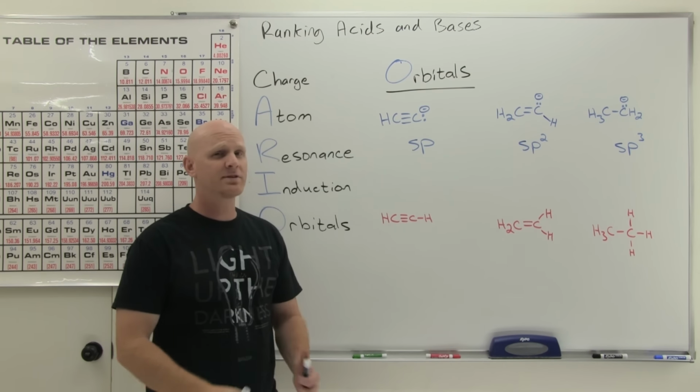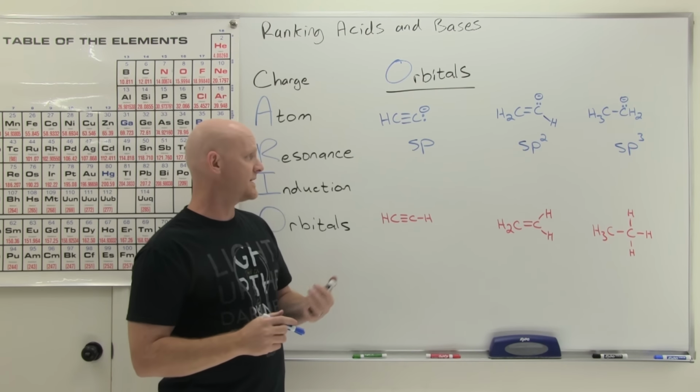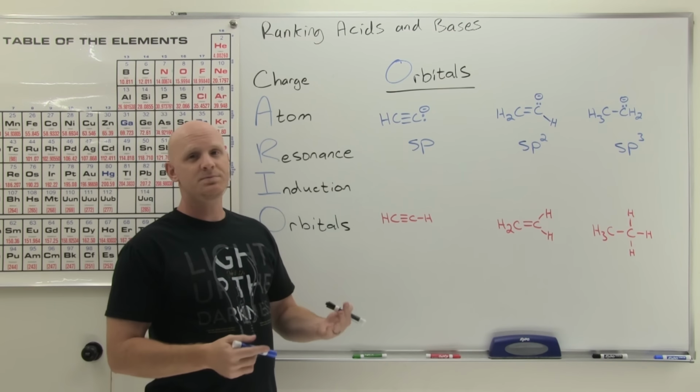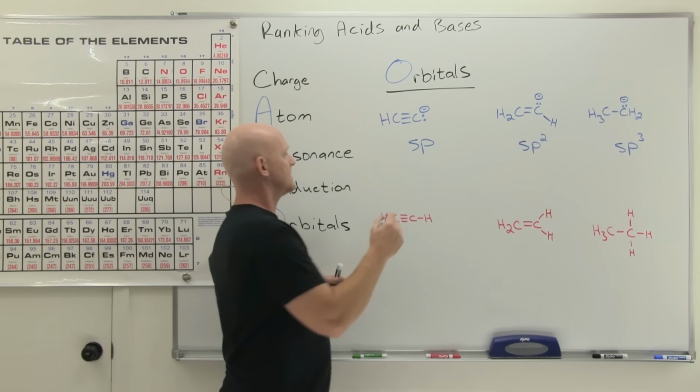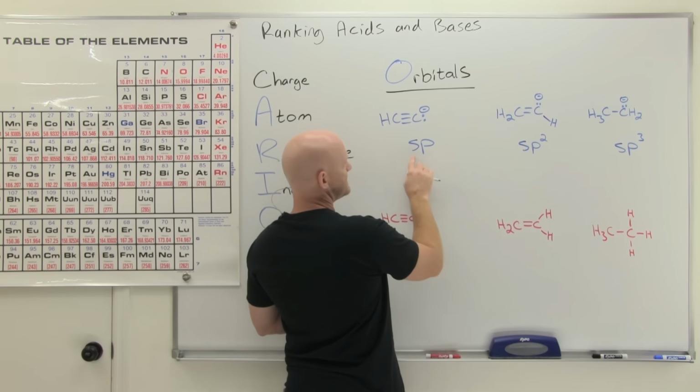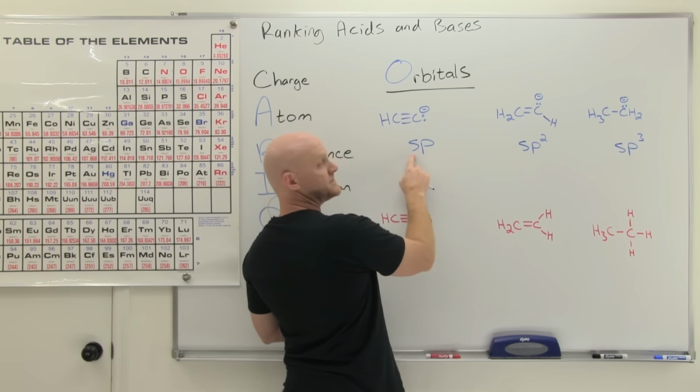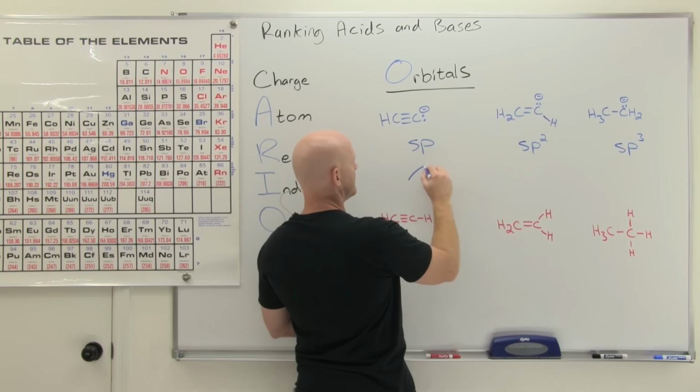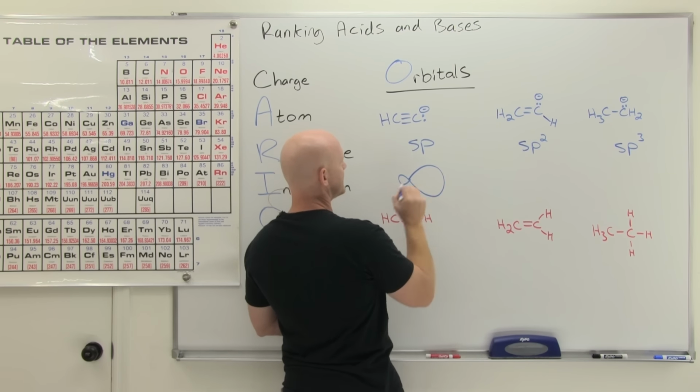So there is a difference in hybridization, and it turns out that's a significant thing. Now, if you look at the difference between an sp, an sp2, and an sp3, your sp is 50% s, 50% p. We'd say 50% s character, and it probably looks something like this.